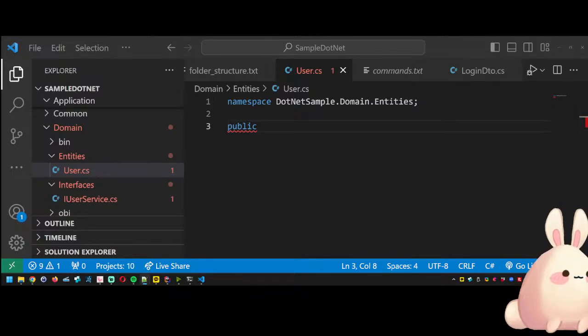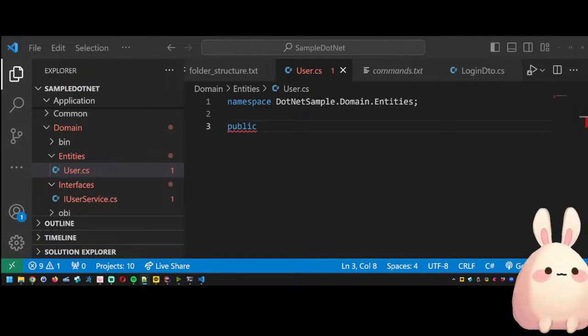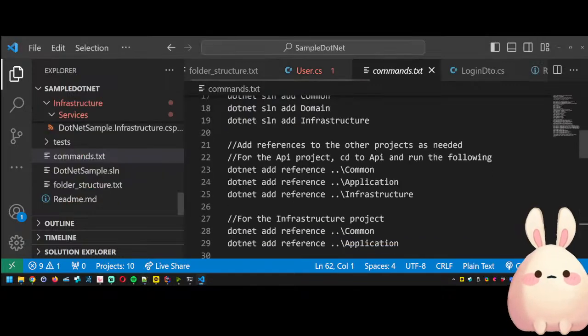So I don't have Entity included in this one, but if you did, let's see if I have the commands lying around. I thought I did. I think I do. Yeah, so you would have to do something along these lines, and I'll put an example here in the commands.